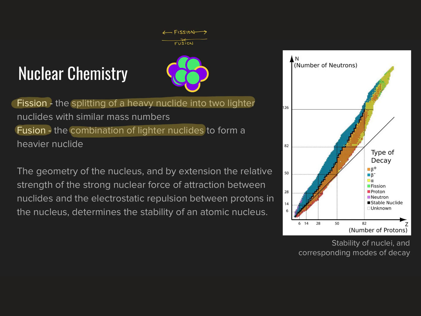Now, the reason why a nuclear fission might occur within the nucleus has to do with the relative forces of attraction and repulsion that occur within the nucleus itself. So thinking about the nucleus, recall the particles present in the nucleus are protons and neutrons, so we're not worrying about electrons in the electron cloud right now. And within that nucleus, we have the familiar repulsive force that exists between the protons, that is the force of electrostatic repulsion between like charges. And if that were the only force acting within the nucleus, then every single nucleus would be inherently unstable due to that repulsive force, and those nuclei would essentially blast themselves into pieces.